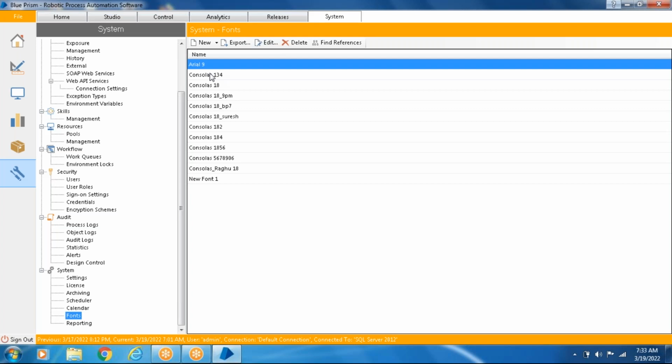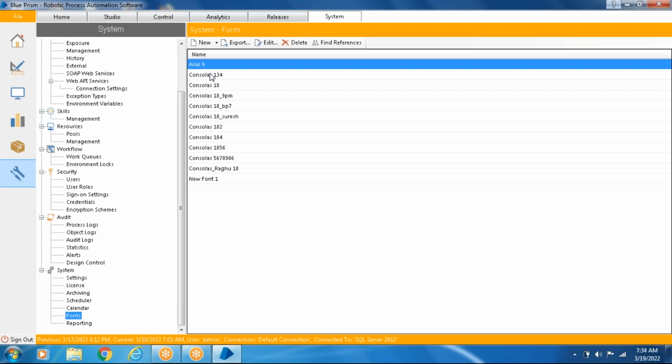Suppose in the region mode we have to capture the text from the image. We have to extract the text from the image. At the time of extraction of the text, we have an action called read text with OCR and recognize text. We have two actions there.